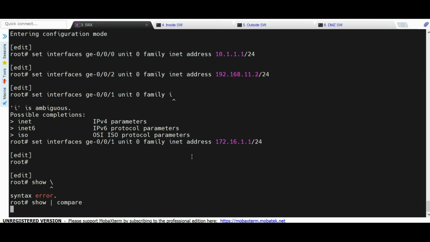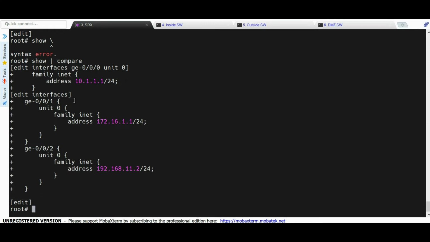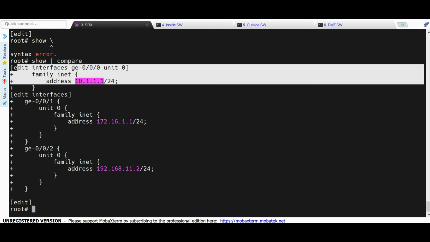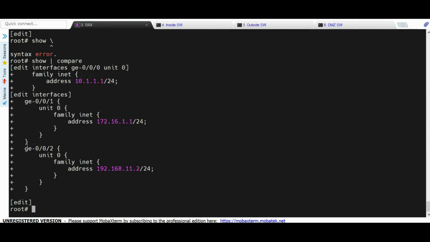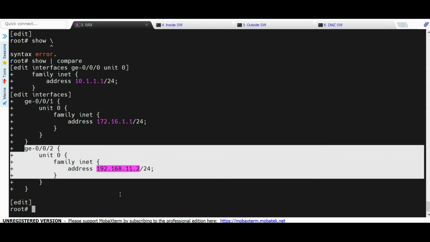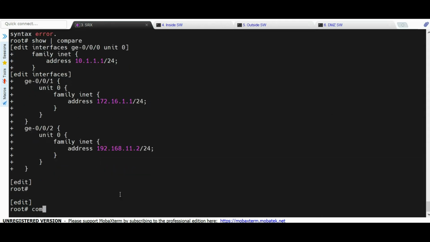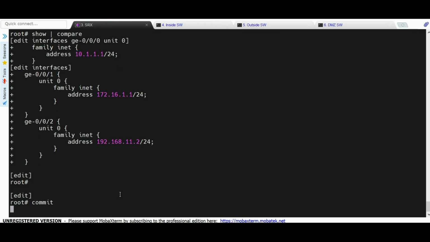We can see show compare. It will give us the output of whatever commands we added. You can see here this is ge-0/0/0, this is ge-0/0/1, which is the DMZ, and this is the outside interface. That's fine. So commit the change.